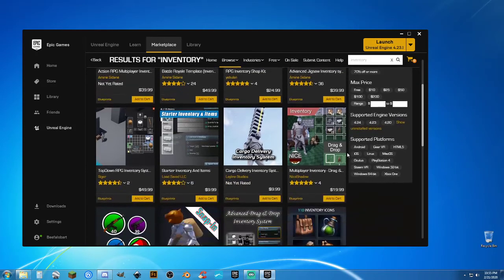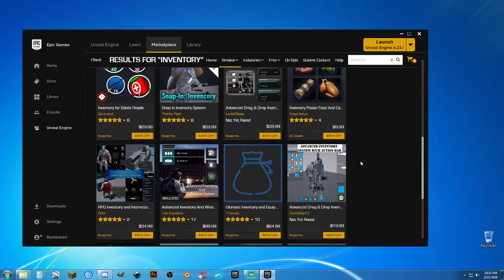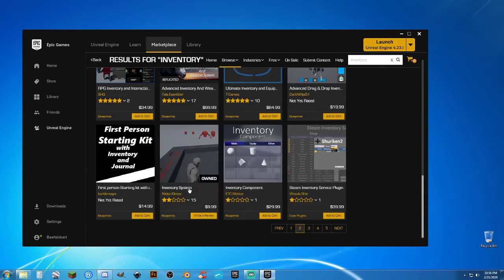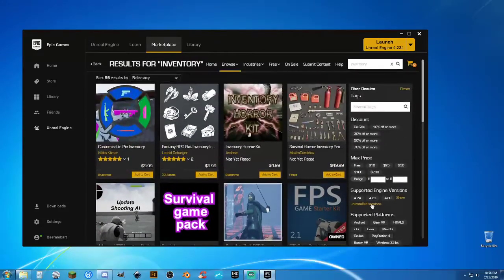RPG inventory. Snap in inventory. Inventory for Battle Royale. Yeah, that's the one that I've got. Inventory system from Nikita. That one I actually paid for. But you know what though? Even though it's not multiplayer, it was relatively inexpensive. See that one I got, and I really haven't done anything with it. Kind of play around with it a little bit here and there, but it's not bad.